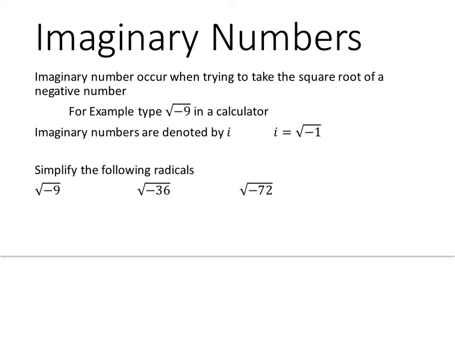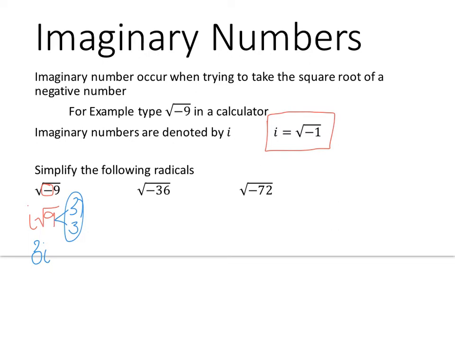As you look here, i is the square root of -1. So for example, simplify the following radicals, the square root of -9. The way we do this is I see that I have a negative there. So the first thing I'm going to do is say, okay, so that's i square root of 9. By putting that i in there, that just gets rid of the negative. So that i's got to stay in my answer though. So now I can take the square root of 9, which we all know is 3. So our answer is really just 3i.